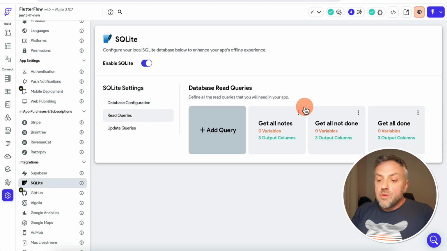Now, if you click here, you're going to see that I have 3 read queries that I'm going to be using in my app. And so when you're building your app, you need to ask yourself, what are the ways that I'm going to be pulling data from my database? Because all of this you need to define in advance. And so in this simple to-do app, I have 3 read queries. The first is a query that gets all the nodes. The second is a query that just gets the nodes that are not completed. And the last but not least is a query that gets the nodes that are completed, okay?